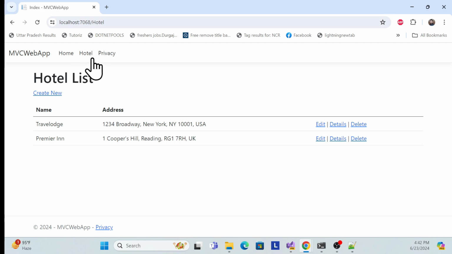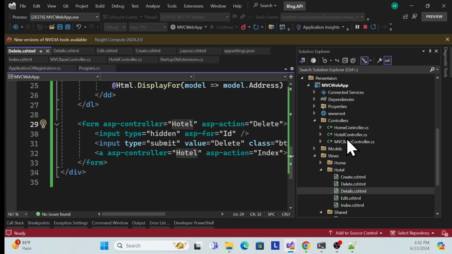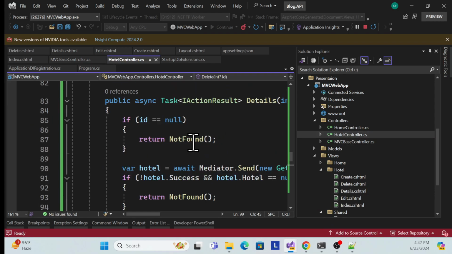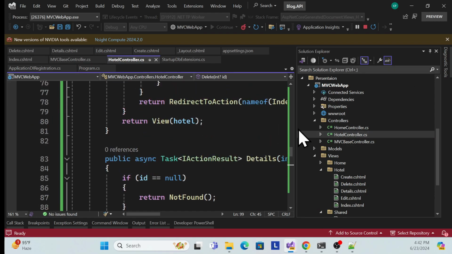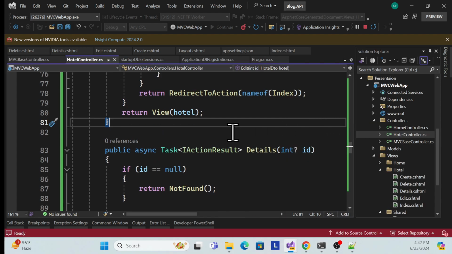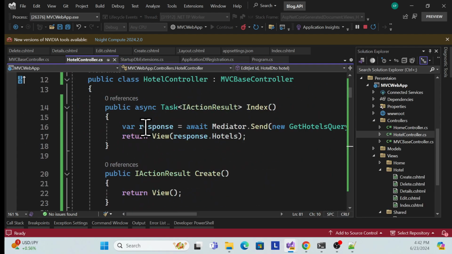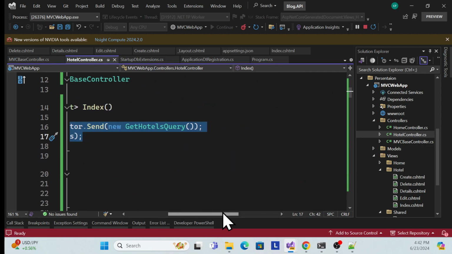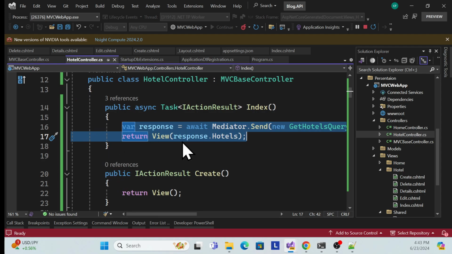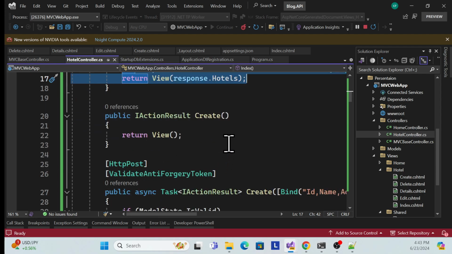I'm not going to implement the other tab, which I already showed in the demo, because it is a similar kind of thing. This session is just to show how we can integrate clean architecture in MVC. So simply create a mediator, and call whatever command you want. You just call it and then use it. So I have shown you all of insert, update, and delete.